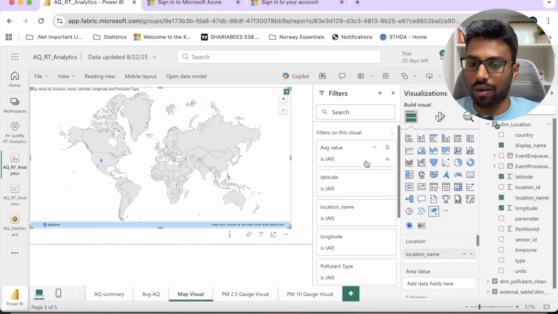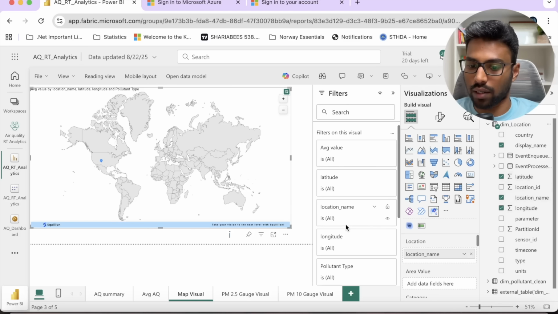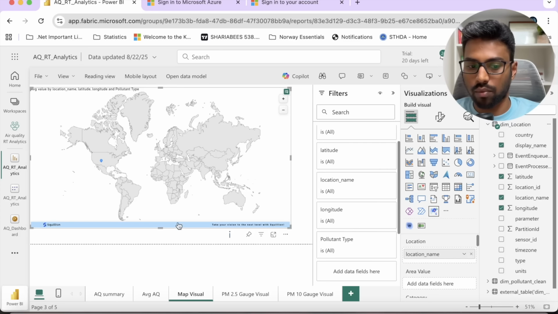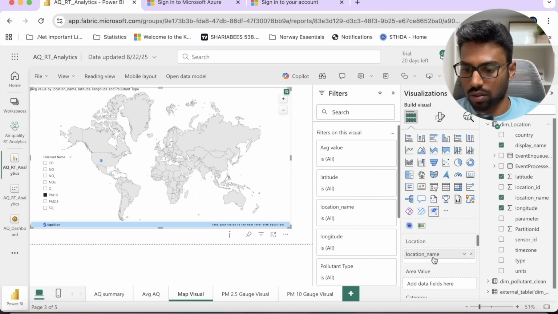So how did we place it in the visual? I brought in the required data for latitude and longitude, and pollutant type is the legend, or the slicer that we have, okay. So for the map visual, this is where you have it, and these are the filters that we have applied here, okay.